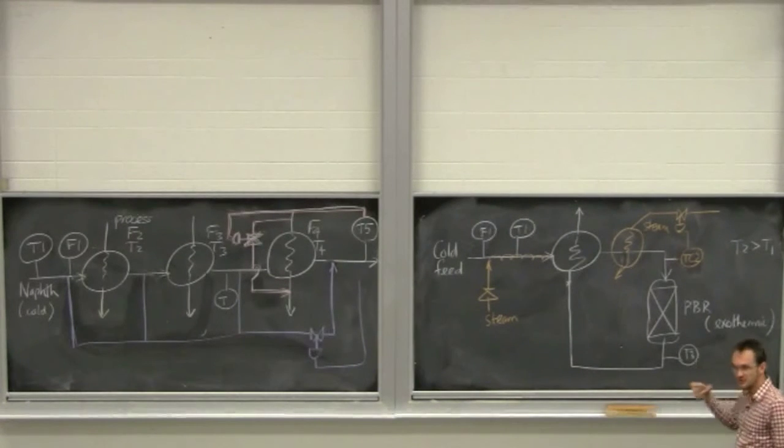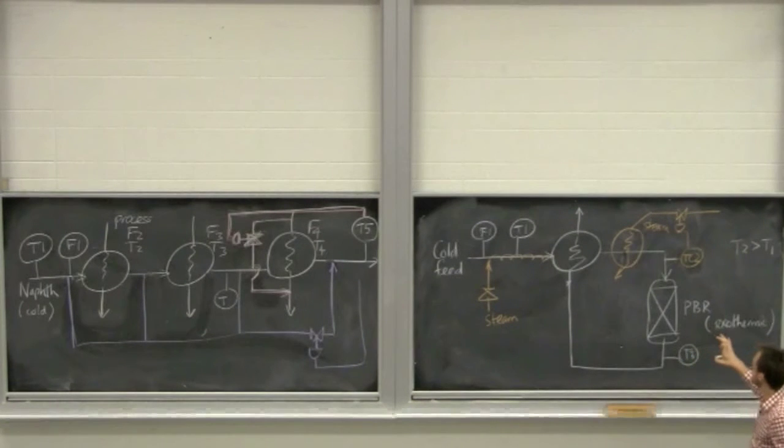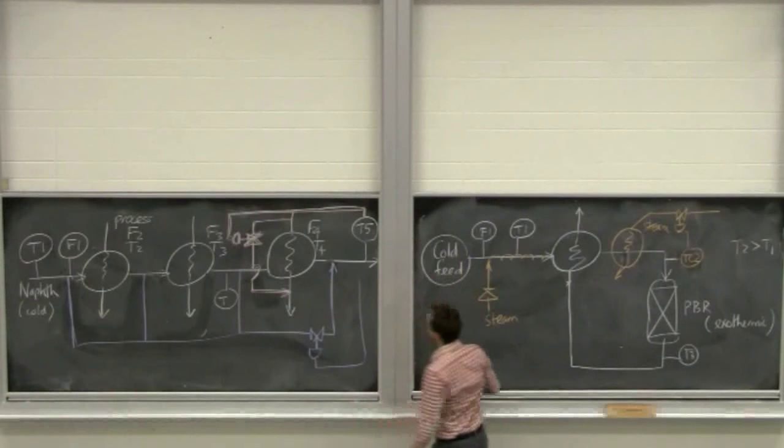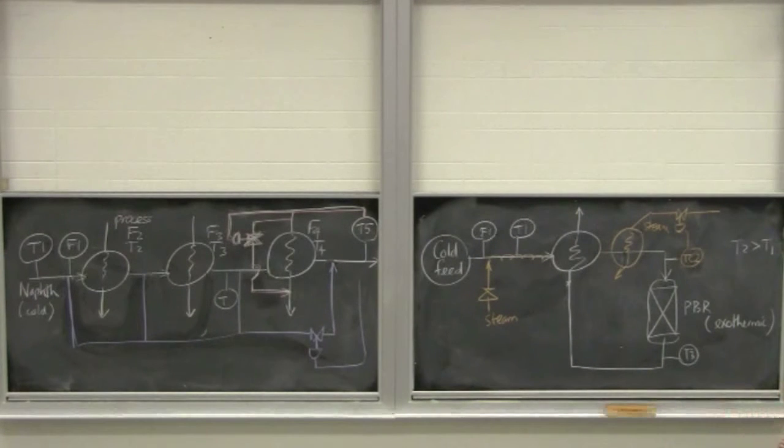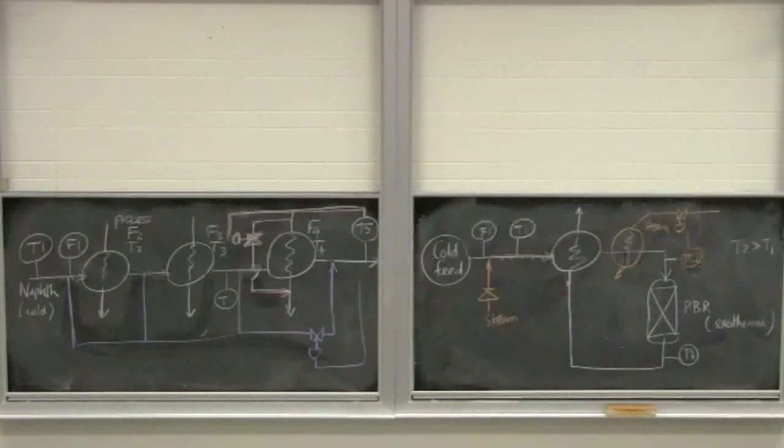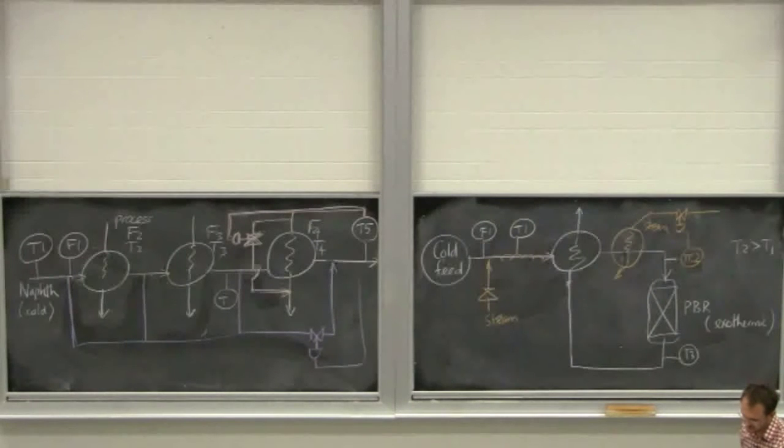we're assuming we're at steady state. Okay. So this is the diagram as is for start-up. We're at steady state now. We've started up, and this feed coming from some other part of the flow sheet now comes at a higher flow rate. So the flow rate increases by 20%, say. What's going to happen on that diagram, and what are we going to need to do? So feed comes in at 20% more. I want you to think about this. Like, talk about the logic of every single step, and follow the flow sheet through, and see what's going to happen when the feed flow comes in at 20% more. So that's your disturbance.